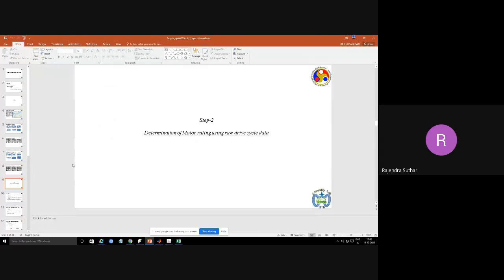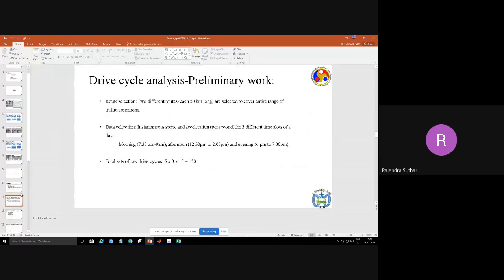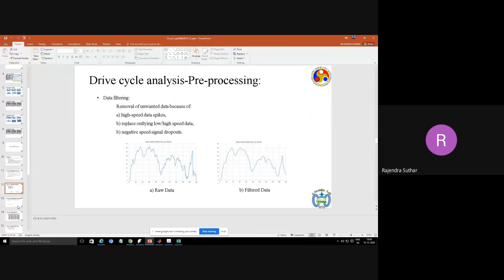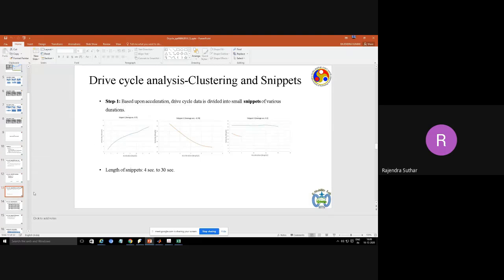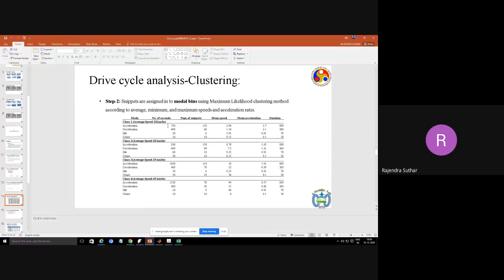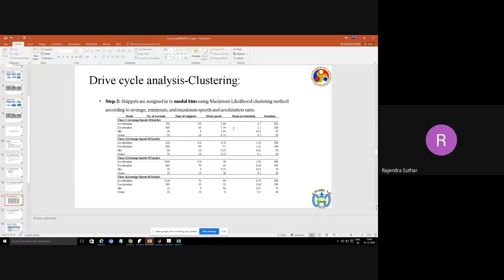And then we did filtering, and these are the snippets again. Here you can see the total number of snippets generated, a total of 150.